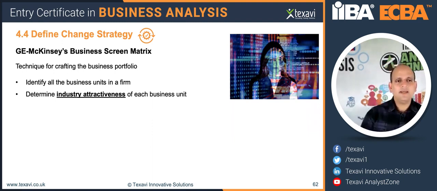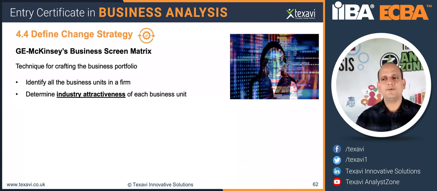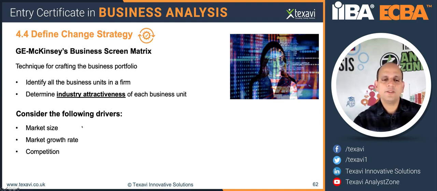Now talking about GE-McKinsey's business screen matrix, again, very similar in terms of the approach, the business portfolio. It would help understand the attractiveness of the industry for each of the business units. That's the key potential for this technique or tool. So what we do here is basically we consider the drivers. So what are the drivers?